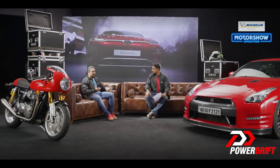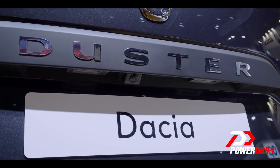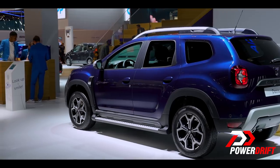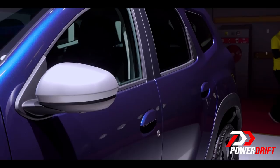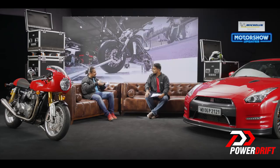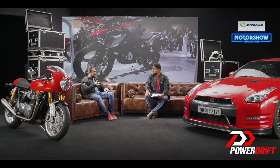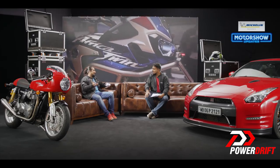They say it's an all-new Duster and that caused people's eyebrows to go up because it looks so similar to the previous generation Duster. Every single body panel on the new Duster is different but it still looks pretty much the same. With the new generation it has a lot of the traits of the Duster — a simple, nice, chunky-looking SUV — and it still looks like that but slightly different, and the more you look at it, it becomes more apparent. I like it.